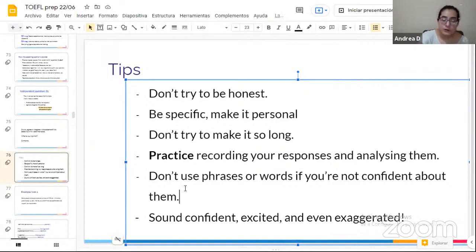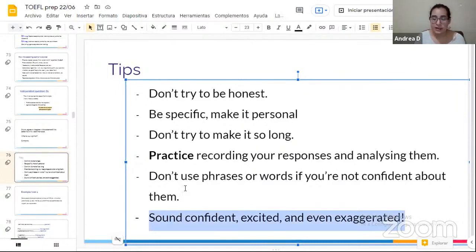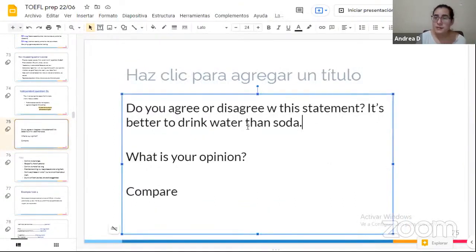And I know that I'm speaking for too long, but the final one is try to sound confident about what you're saying and don't hesitate so much. Try not to make it sound like you're asking questions. Like if you say, well, I prefer to drink water because it's better. Don't question yourself. Try to explain your arguments as if they were facts. So instead of saying, well, I think it might be better, try to be like, well, water is better.